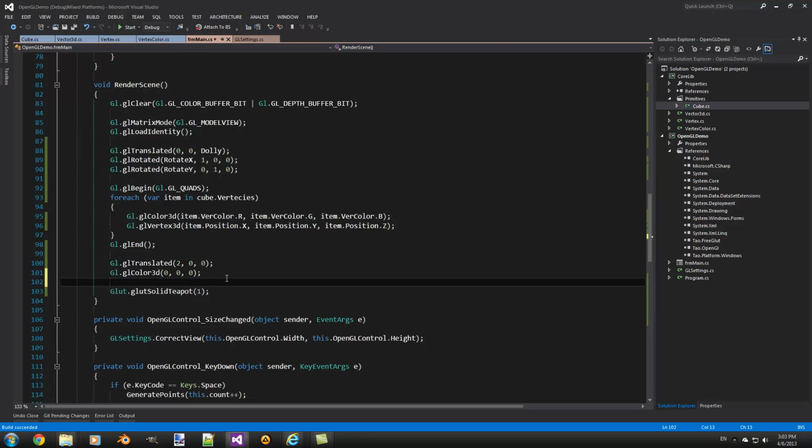Since OpenGL is just a simple state machine, we simply say glColor3d, and I can switch the color to white.